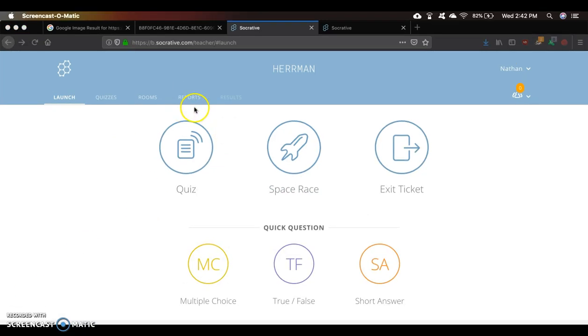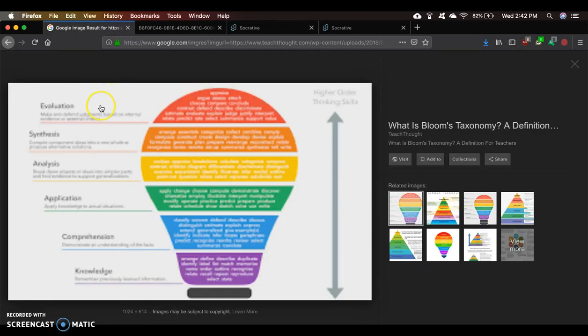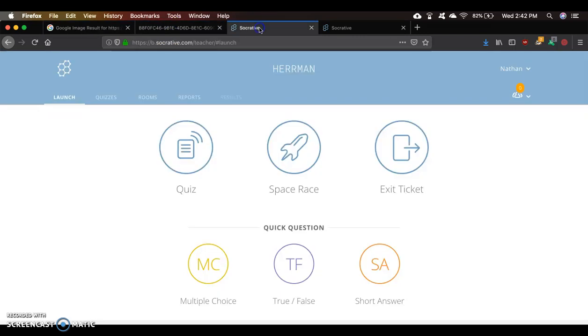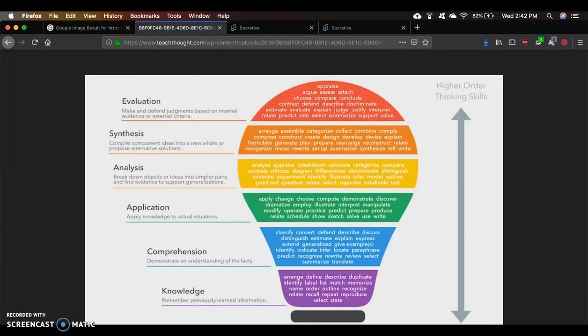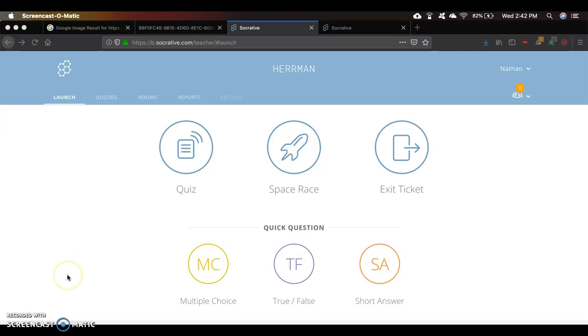In my opinion, this is an excellent tool for the classroom regardless of how you use it. I believe that it can pretty much apply to every Bloom's taxonomy level depending on the task you assign, as well as to pretty much any level of the SAMR model. However, that I think is more up to individual interpretation and use of the tool itself. Socrative does have its limitations. However, what you can do with the different quizzes and assessments is extremely open-ended. I, for one, am going to be using this in my own classroom, so I hope that you can find this as useful as I have.